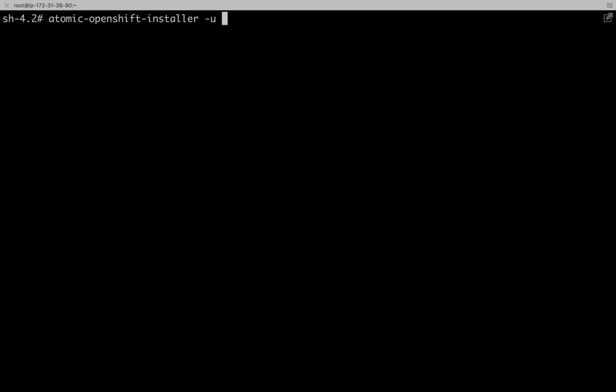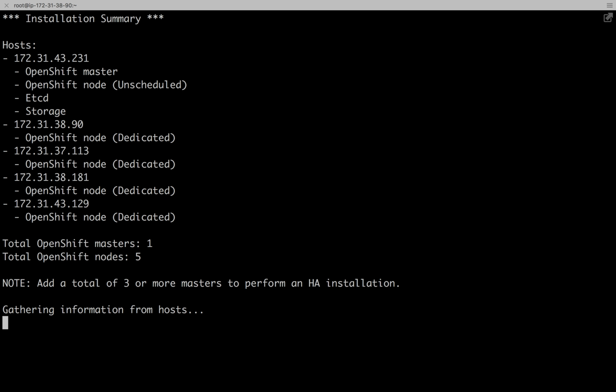So put -u and then install. So it is going to use the same installer file that you have changed or configured, and then it goes and installs OpenShift on all the nodes. As simple as that. Okay, now it is going to do the OpenShift playbook run and everything which is needed as part of the OpenShift installation.